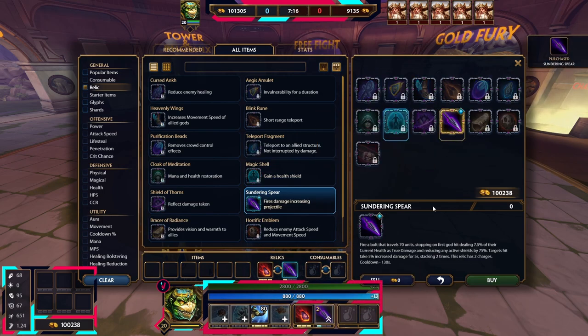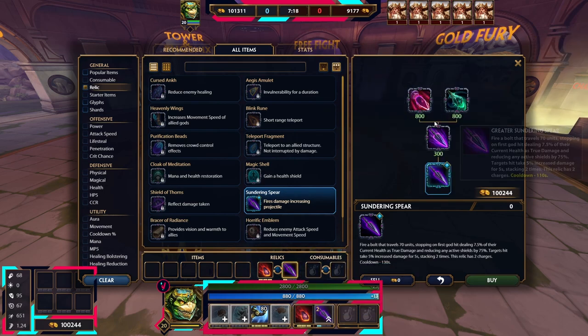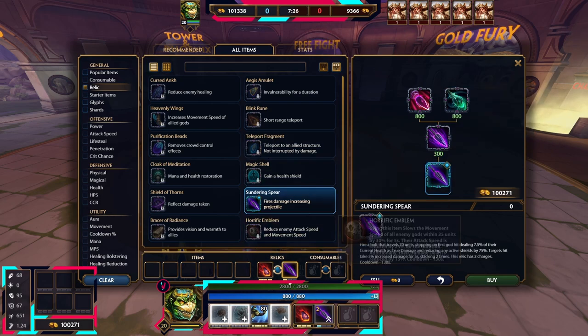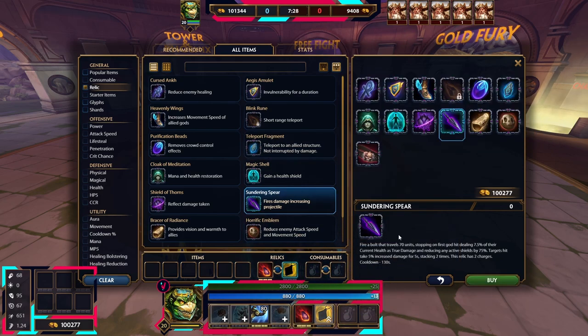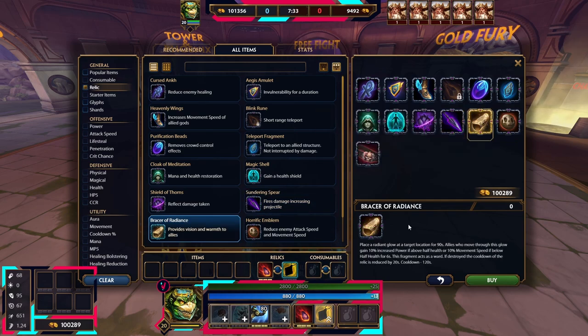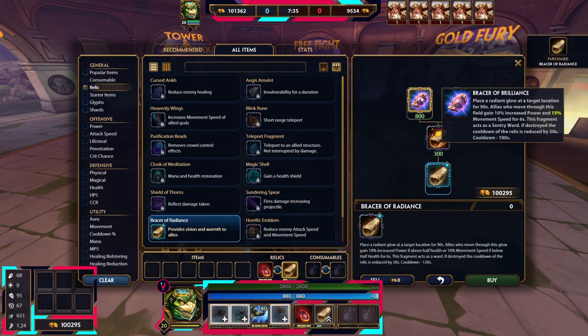You can get Sunder. Sunder is insanely good, especially on Kuzenbo. Specifically Pink Sunder. Green Sunder isn't that good. This, again, is just true damage to the entire team for like 400. Very good. This plus Fire Blink is almost a guaranteed kill just with the relic sometimes. So funny.